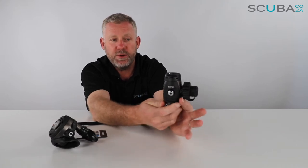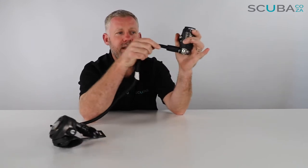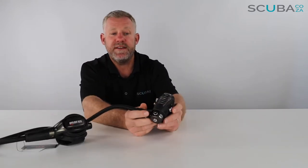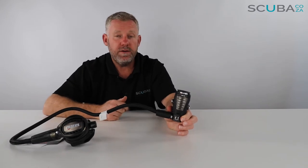The first stage is a fully balanced and environmentally sealed stage. It has four low pressure ports at the bottom. What I really like is that it can swivel — this is the first of the Mares regulators to have a swivel at the bottom. So if you've got the regulator plugged into your cylinder, this swivel allows adjustment of the hoses around the back coming to your mouth. Sometimes regulators can pull you a little bit to the side if your cylinder isn't positioned correctly — this goes a long way to fix that. You've also got two high pressure ports, already angled at a degree that makes it much easier to add your transmitter or your analog pressure gauge.